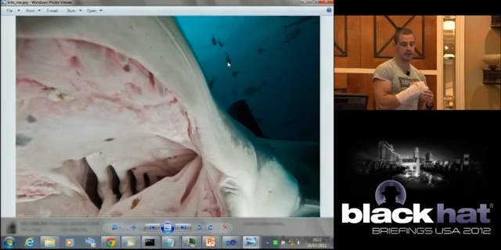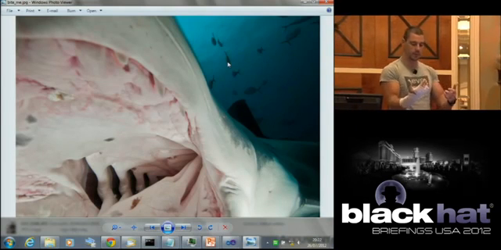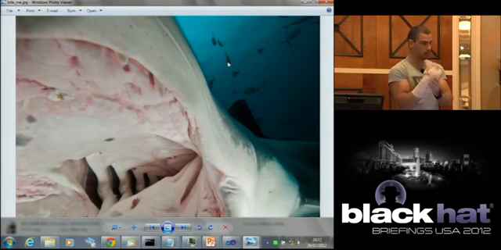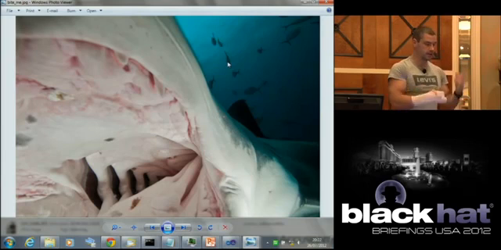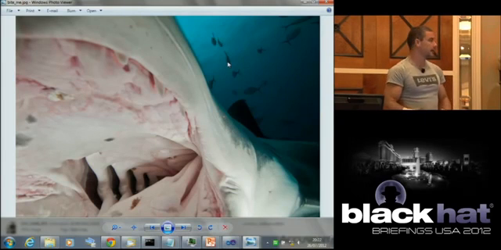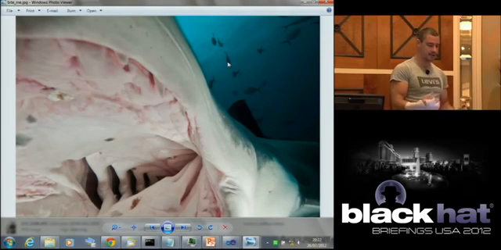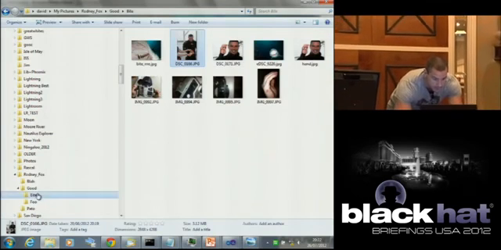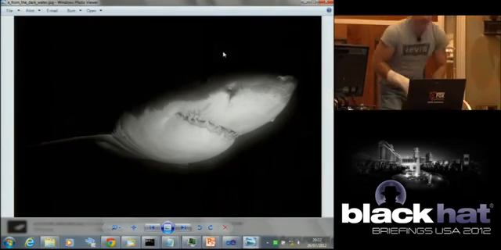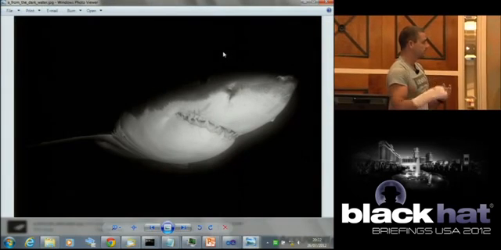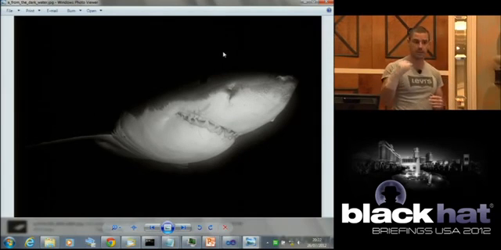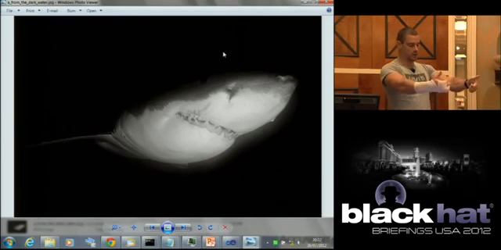So, but essentially what happened was, when it bit, I didn't actually realize I'd been bitten at the time, and my girlfriend was in the cage next to me, and she was like, "You fucking idiot." And I was like, I got bit by a great white, and then I'm taking more photographs. So this here is the last photograph I took of it. Now you can see the glow around the bottom. That's because the camera housing had leaked and it was ruining the camera. And I noticed that it was leaking. I was like, oh, God damn it.